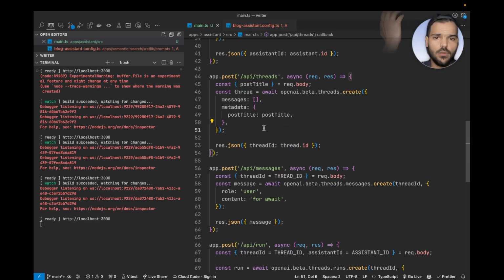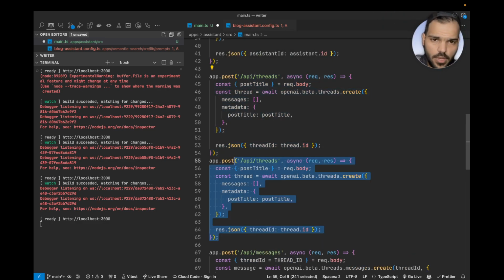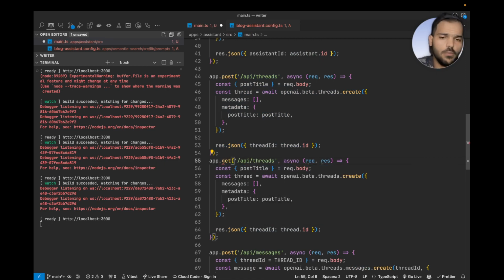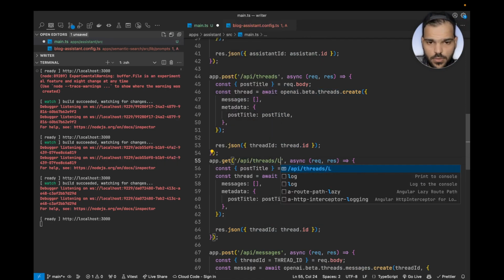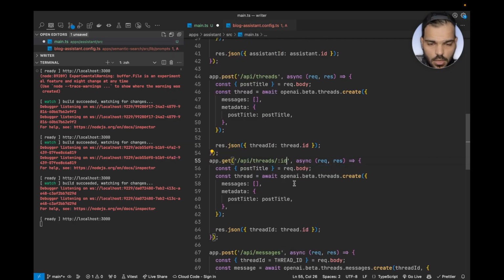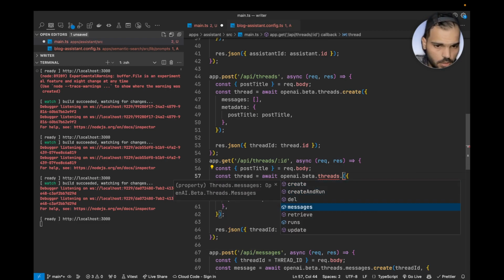Come on. Okay, let's create an endpoint to retrieve a thread. Just use ID. I have threads to retrieve.